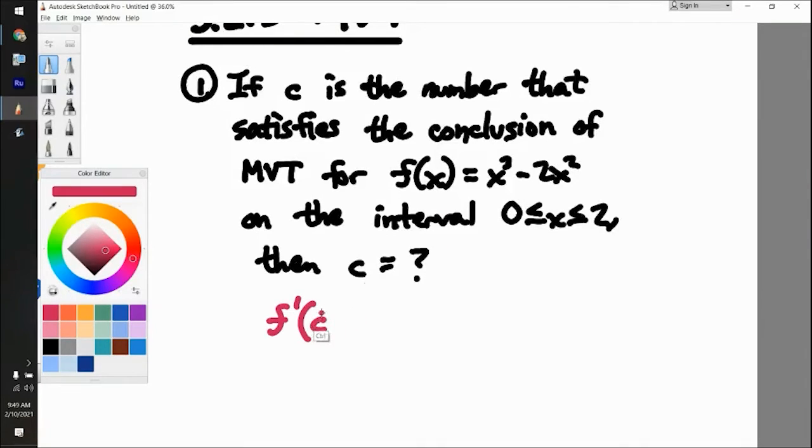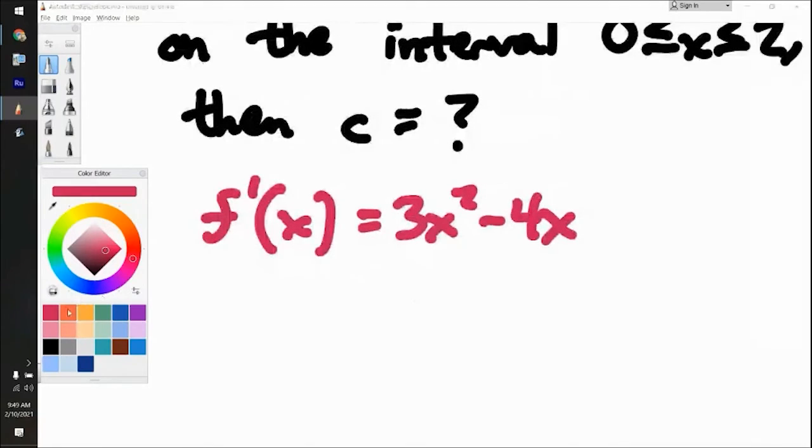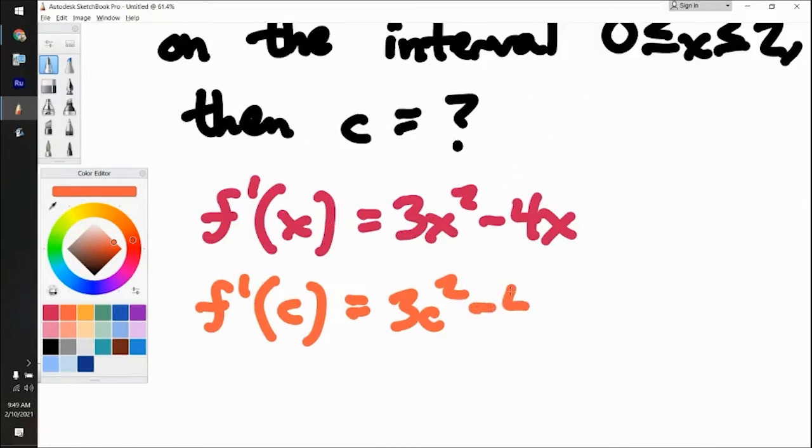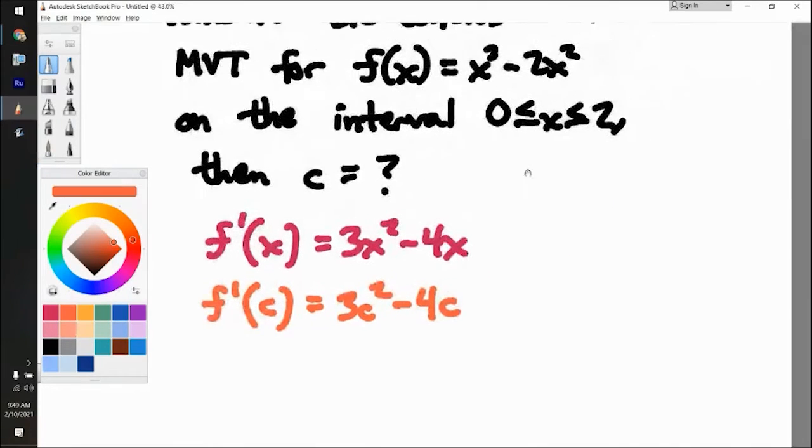Well, let's find the derivative at x first, and then replace all the x's with C. So we have something like that for the derivative, straight up power rule. And that means f prime of C has to be equal to this. Now, obviously, you could have just written that red step with the C right away. That's what most people do. Sometimes I forget to plug a C in and just use x. It doesn't even matter. But the problem asks for C, so I decided to use that.